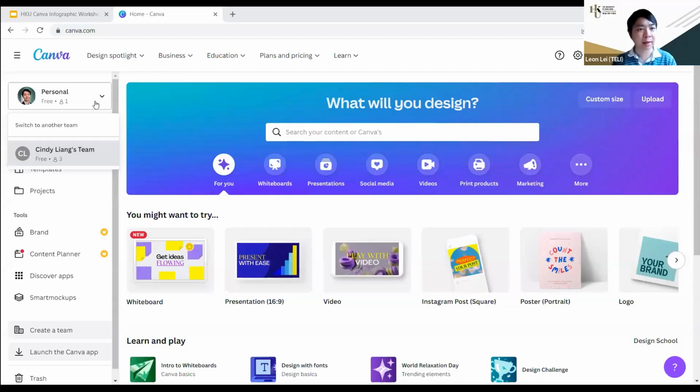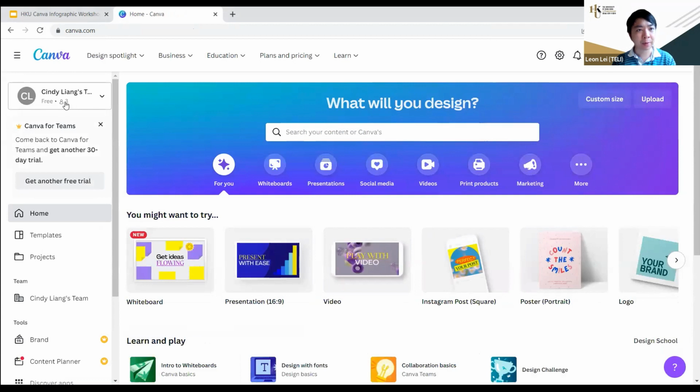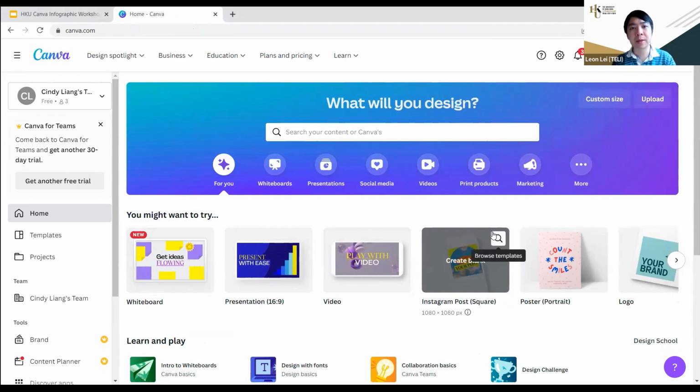Let me show an example. Let me share my screen. This is a personal account and free. I remember I can come to this one, and then it can become a free version with free colleagues in this environment. So I think collaborative design is possible. But of course, if you want to know the details, we can help to check and also work with you on a collaborative design environment. For example, every student team can form a group and then they design the work together.